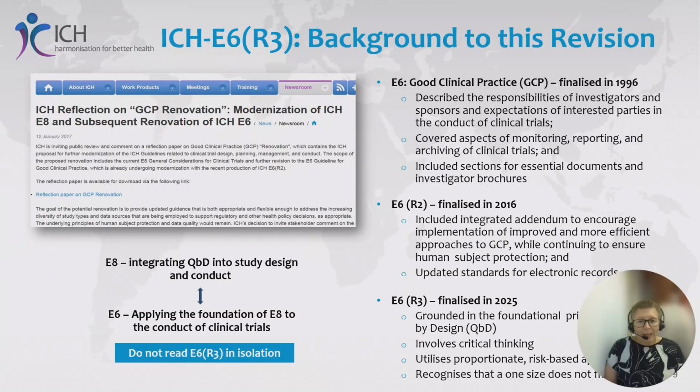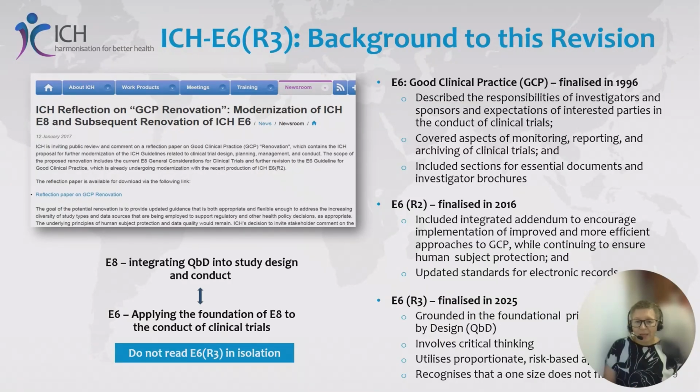But as we know, every clinical trial is different. And they actually did write a letter to ICH and a number of the regulators to express their disappointment about the lack of proportionality. As a result, if you look at the ICH website, you'll see that back in January 2017, so remember that R2 came out in November 2016, just 2 months later, there was a reflection paper written about the GCP modernisation.